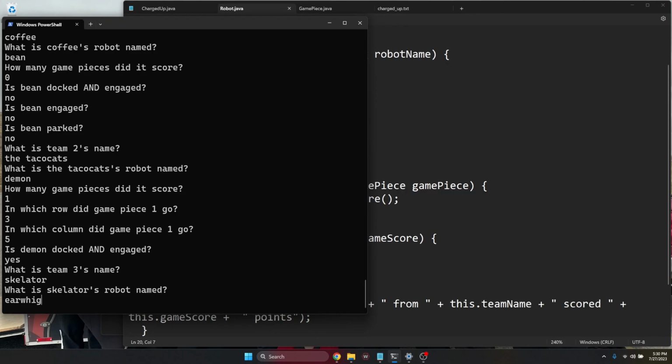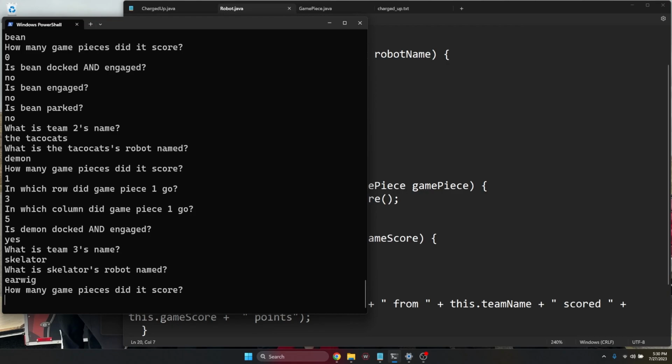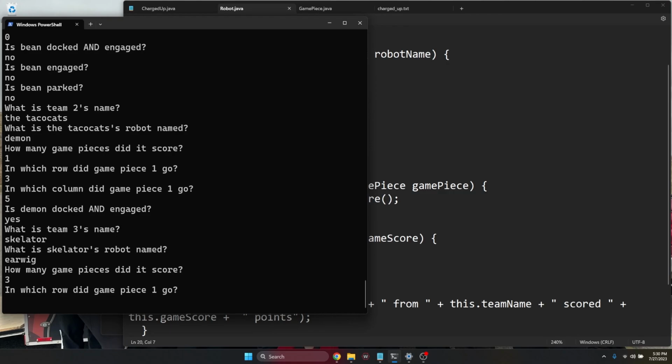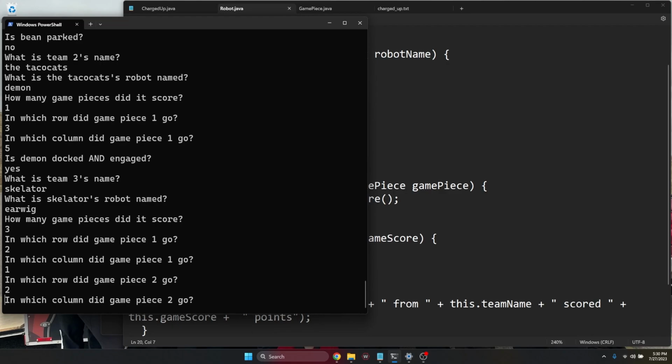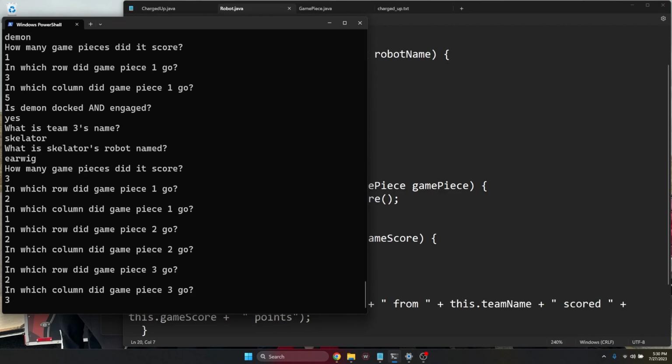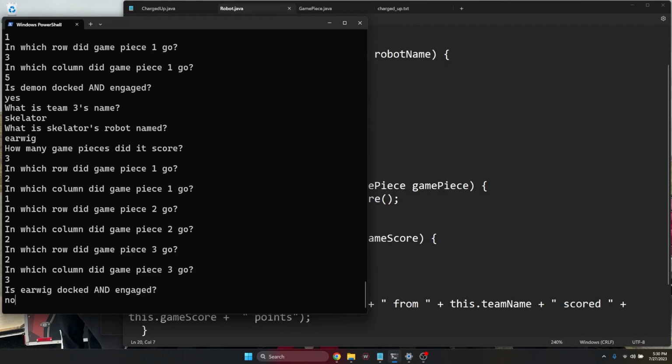How do you spell earwig? Is it with an H? I don't know. I think it's earwig without an H. How many game pieces? It scored 3, but they were all in, we'll say, the 2nd row. So the second row, first column, second row, second column, second row, third column. And it is not docked and engaged. Well, actually, we'll just say yes, it is docked and engaged.